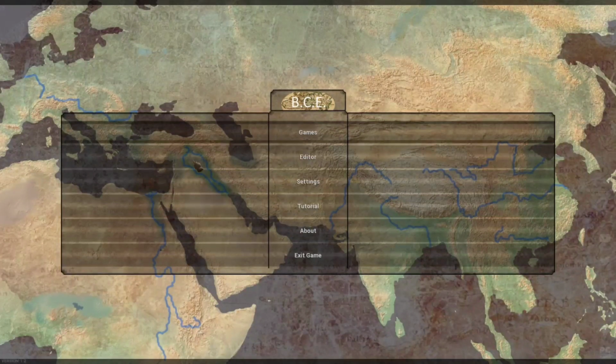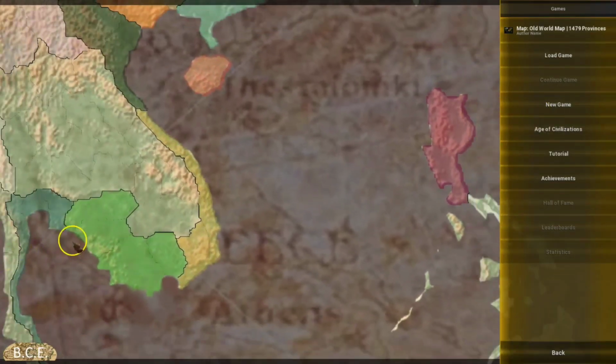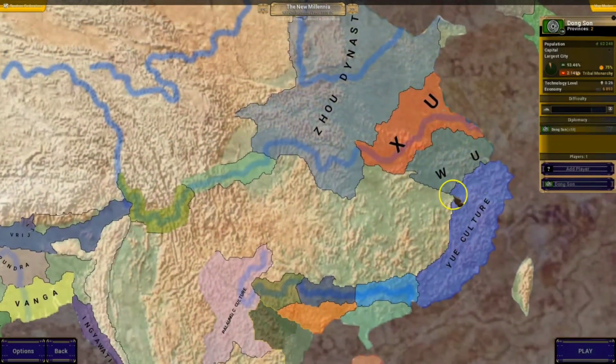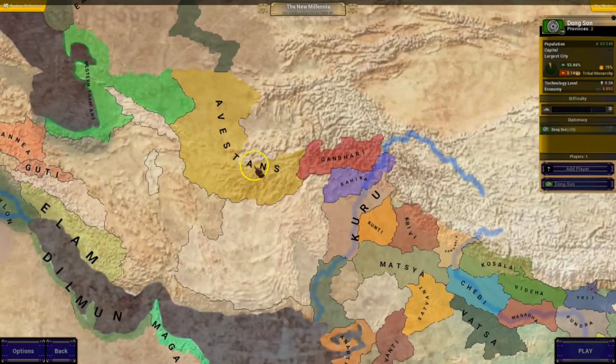Last time we showed you basically how the BCE mod worked and what you could do in it, and I decided to go already for a beta of the mod. So in this episode I'm going to show you how the mod looks at its first release, which will be in the download link below, and it will be the first beta release of the mod.